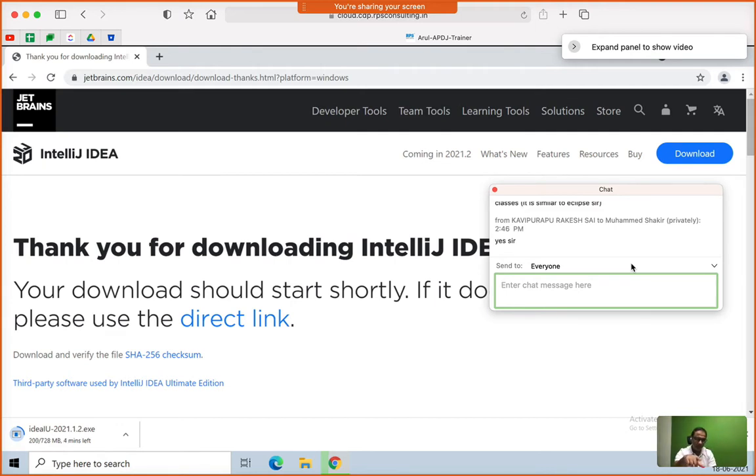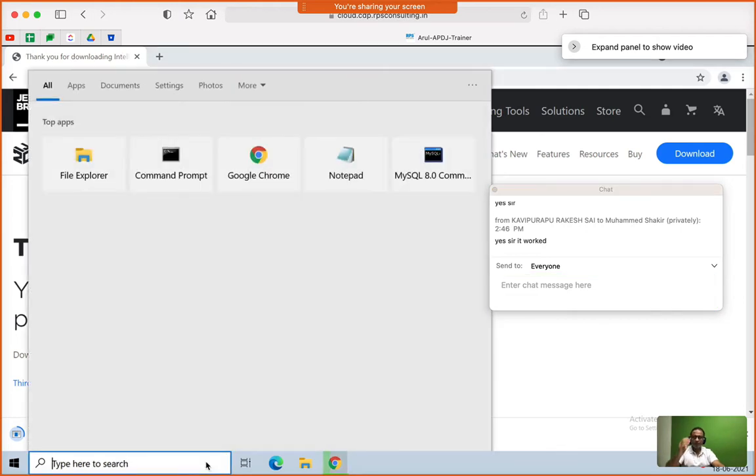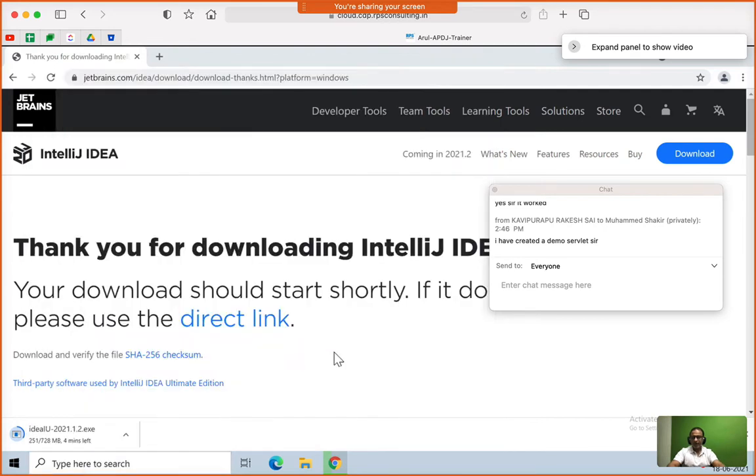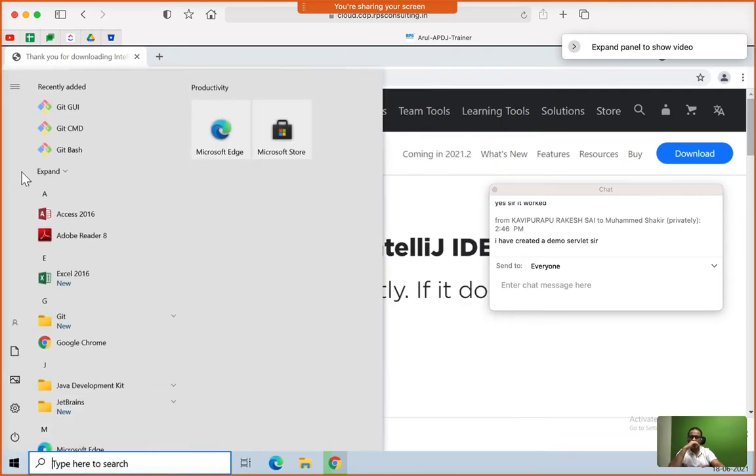Right. So, Rakesh, could you do that? I mean, you did that and then it worked and you could create the project and you could run the project, Rakesh? Okay. So let's do it then in that case. Wait, friends, don't download. Wait, let's follow what Rakesh is doing. So what Rakesh did is that, once again, what is the name? Spring Tool Suite, right? Okay, where did we install that? Anyways, you can download that in the background as well.